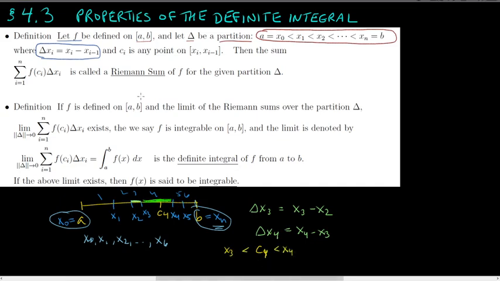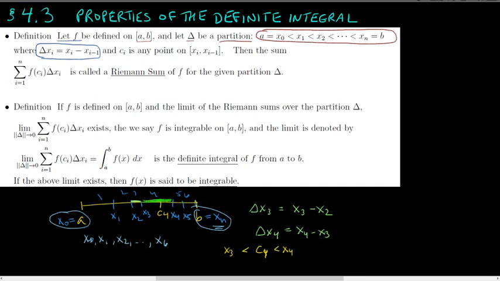All right. So now this summation here is referred to as a Riemann sum for a given partition. A different partition will give you a different sum. In fact, a different choice of c will give you a different sum. So it depends on the partition. It depends on what your c's are. Are they in the middle? Are they the left endpoint or the right endpoint? That will matter, right? Okay.